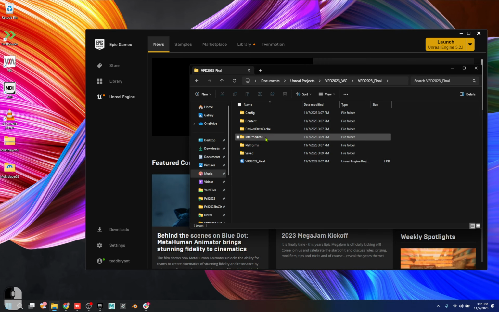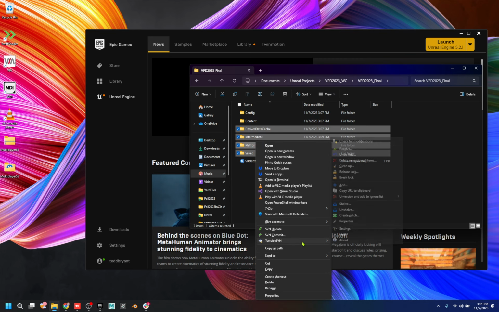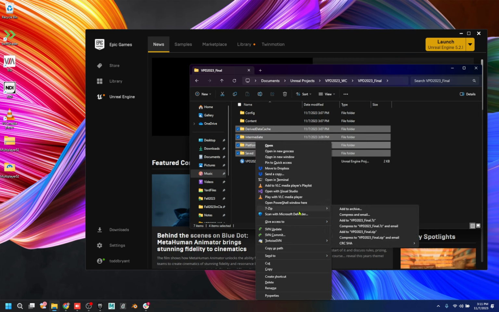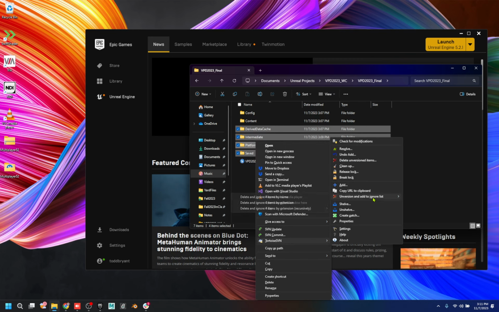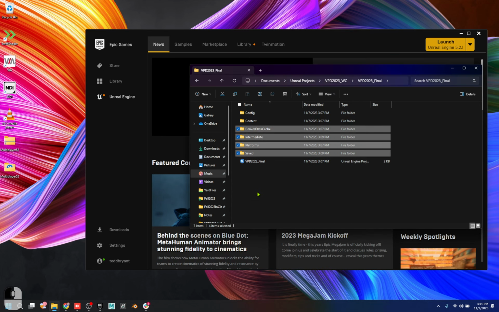And now that it knows about all of them, I'm going to say, now that you know about all these folders, do not give me these. We've established that Saved is where screenshots, renders, and crash files go. We don't want all that stuff. That's personal. That'll stay on your own hard drive. It won't be synced to a server. We don't need to share that back and forth. It can get really, really big and it's unnecessary. So I'm going to go over here to SVN, TortoiseSubversion, and say unversion and ignore those, and they're no longer being synced.